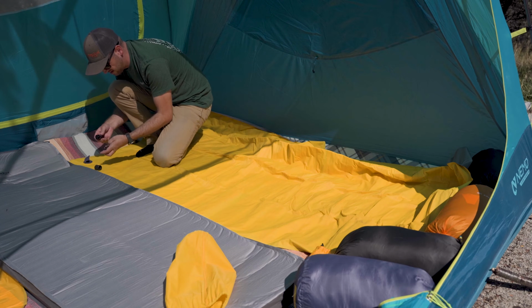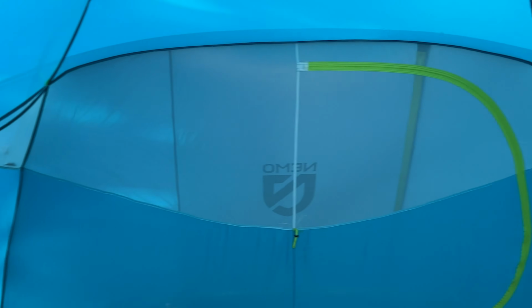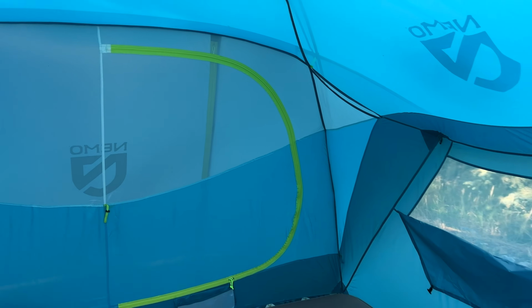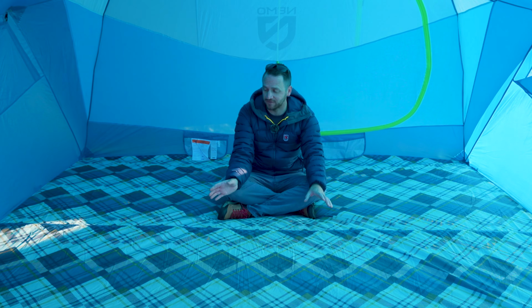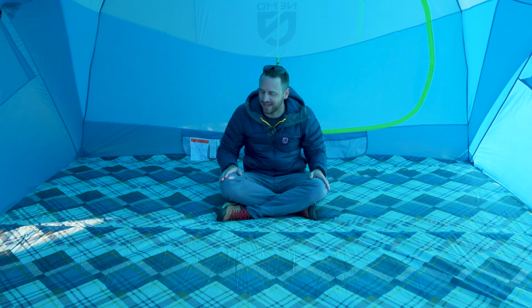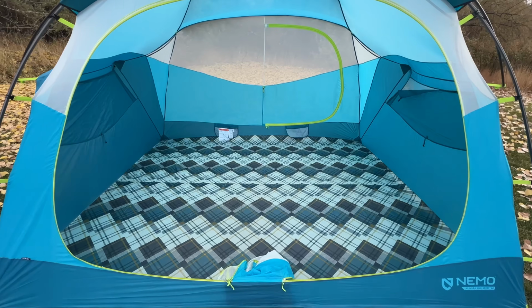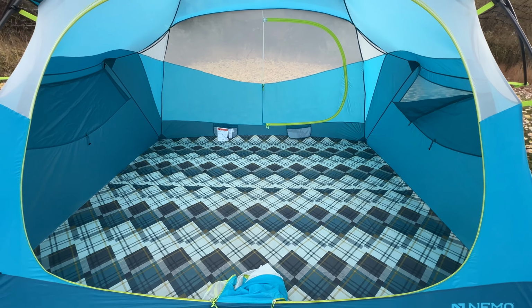And it's the little touches of those vertical walls and all of the gear storage that is available here inside of the tent. At each corner at about mid-level, you've got a mesh pocket that gives you the ability to store things. And another little detail that you might not think really matters, but when you compare it to other options out there, look how cool this floor is. This is a fun design that's kind of like your home rug that is in your living room, and it brings that homey feel out into the backcountry with you when you're out camping as a family.